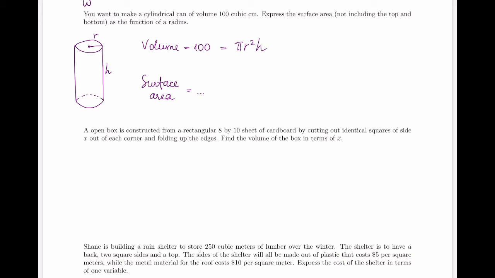The way to think about this is, look, it's pi r squared, which is the area of a circle of radius r. So it's the area of this circle, and it's multiplied by h. So it's kind of like you have these circles stacked up on top of each other h times. And that's what gives you the volume of the cylinder.